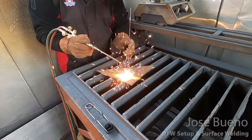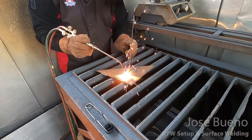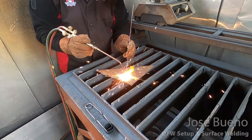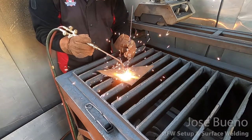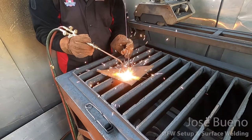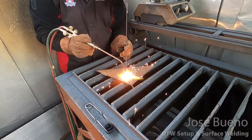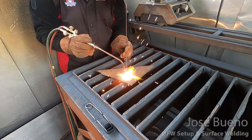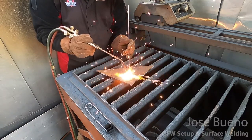we want to establish a weld puddle before we do anything. So we're gonna establish a weld puddle, and then we're gonna start trying to push it along the surface of the workpiece. And as I'm doing so, I'm going to slowly dip the filler rod into the weld puddle. And as I build it up, I'm going to keep pushing it forward and keep dipping and keep pushing up until the point where I'm finished with the weld.